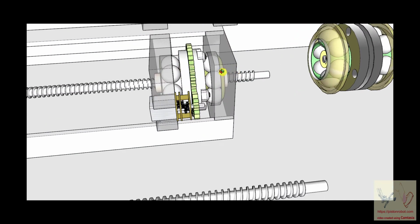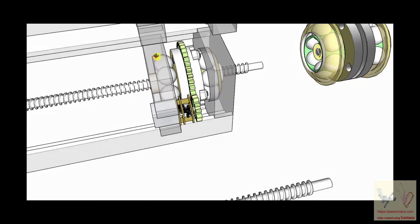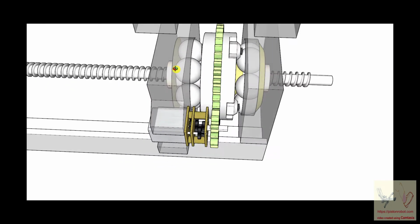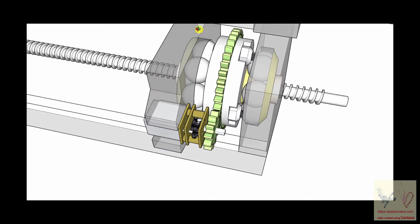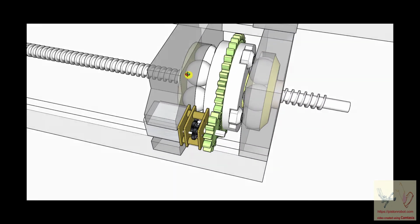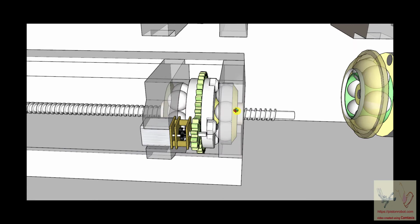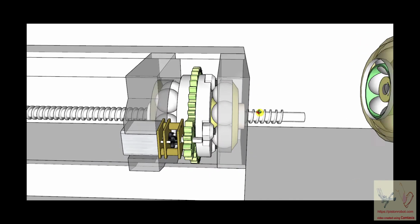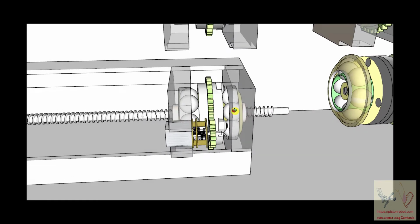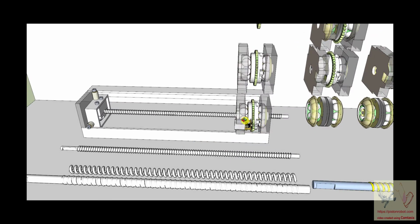Now, what I've seen that helps a lot is to take certain portions of the drawing and alter the opacity of the structure. The reason I altered the opacity of the structure is so that you can see through it to see what's going on. It is not actually glass or translucent plastic or some metal that you can see. It's none of that. I myself made it have decreased opacity to help you see what's going on. That's important to understand. All right, we're now completely experts on ball nut and ball shaft, and we're going to show how this thing will function for us, I hope.